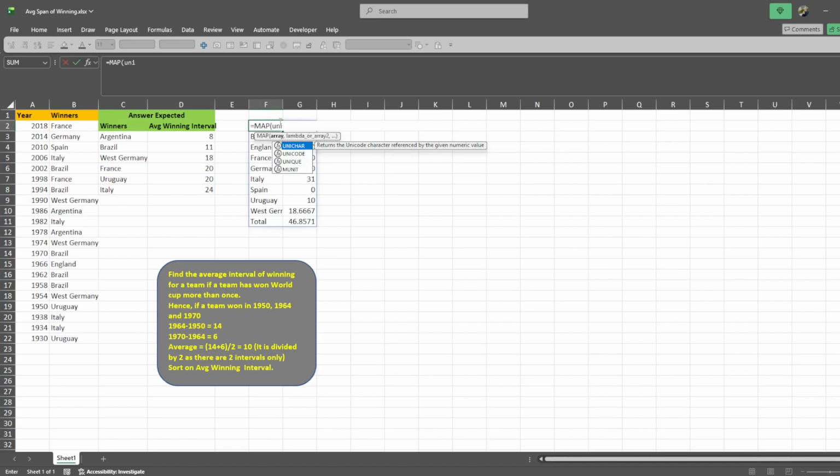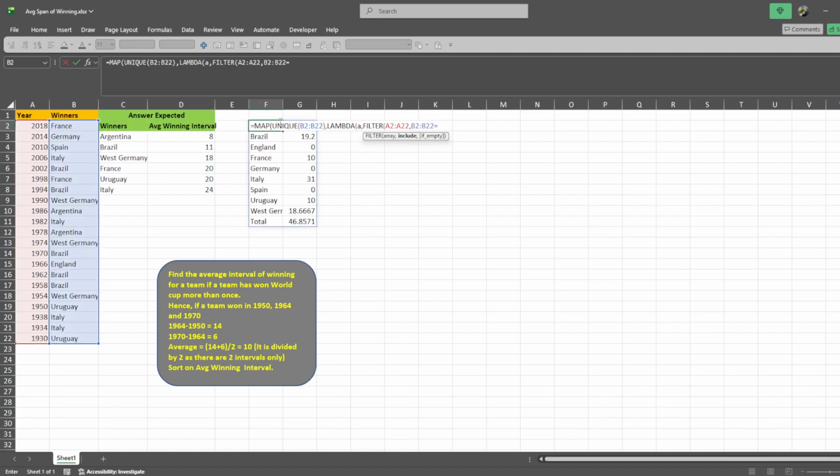Map unique. That lambda a, I guess. Filter years where this equals a. Now I got a calc because of course I can't return more than one value, right?